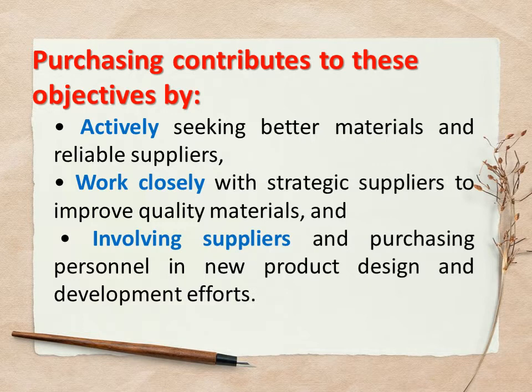Of course, those purchasers have a big role in the purchasing department, because they are the ones working closely with the suppliers to improve quality materials. So they give feedback to the supplier: your product is bad, it is damaged. So those suppliers will improve their quality. They look for ways and means on how to improve the quality of their materials. So in return, what arrives are good quality materials. Of course, if the material is good quality, the output or the product is also good quality. Involving suppliers and purchasing personnel in new product design and development efforts.